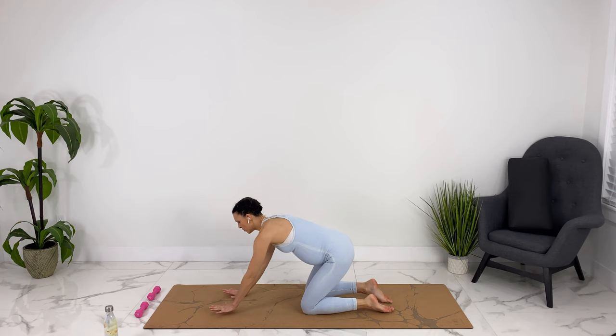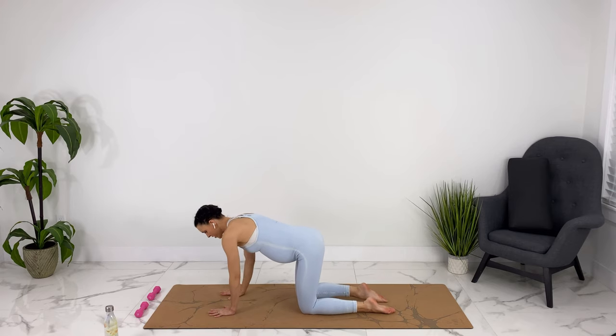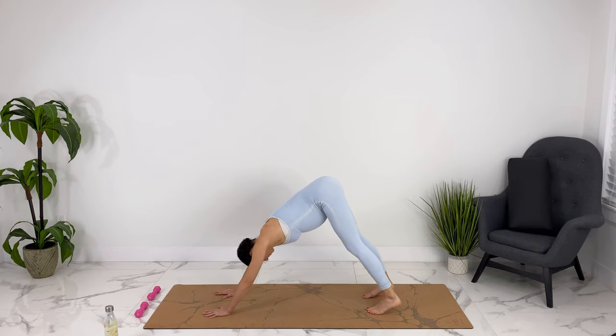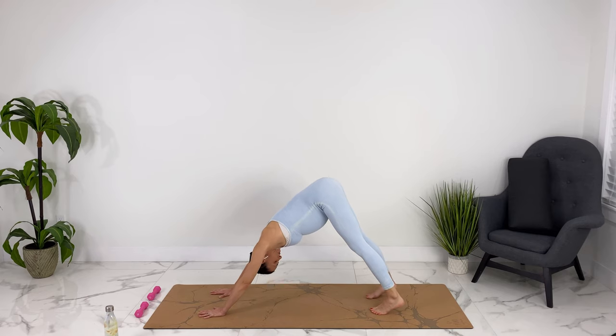Let's come to all fours, spreading your fingers, pressing into each of your fingers, the pads of your fingers. Let's curl our toes. We're gonna press into downward dog or upside down V position. Looking up at your belly, lots of length in your neck, spreading your fingers and toes.